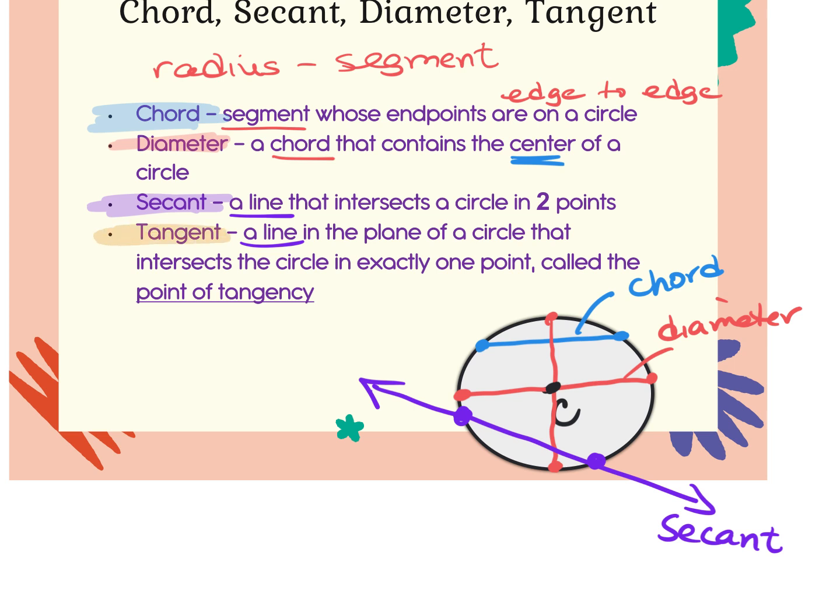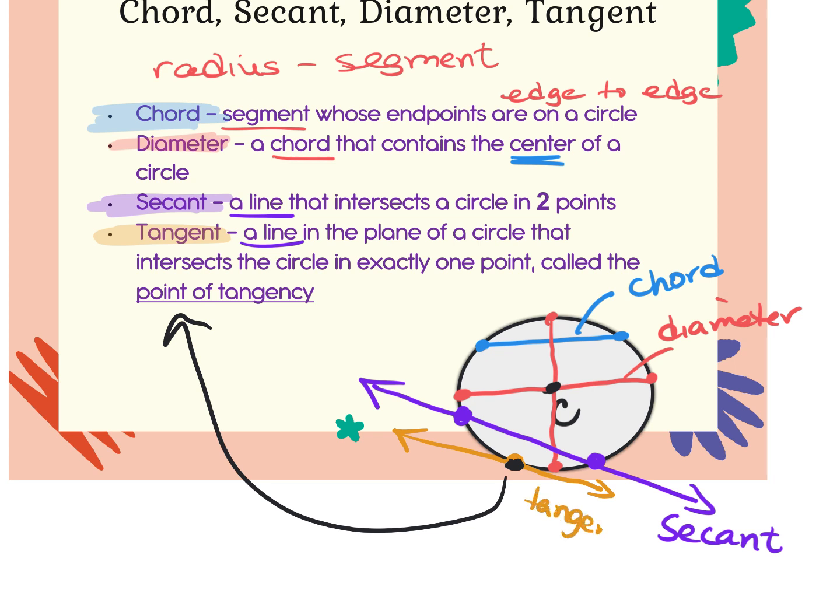And the tangent is a line that only touches the circle in 1 point. So it would skim along, and that point where it touches the circle is called the point of tangency. So the gold line is a tangent line. Now the next slide actually has another circle with all of this labeled as well. But again, the more practice you get of identifying these parts, the easier it makes some of the problems.